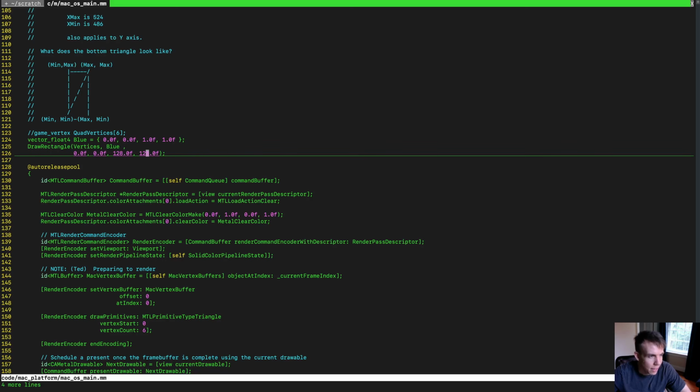And we might want to be able to specify some center point around which this rectangle lives. So we might want to take what we've got here and start defining it as a rectangle that has a center point, and then we calculate the min and the max around that center point.